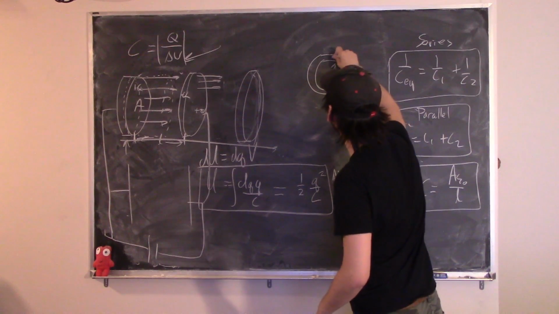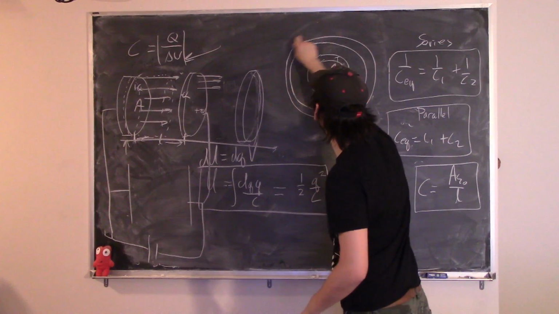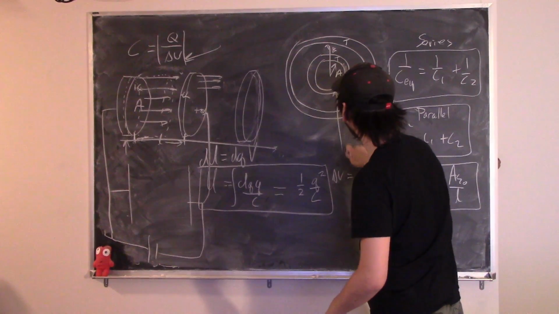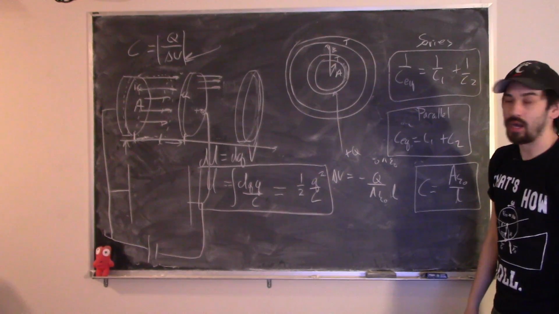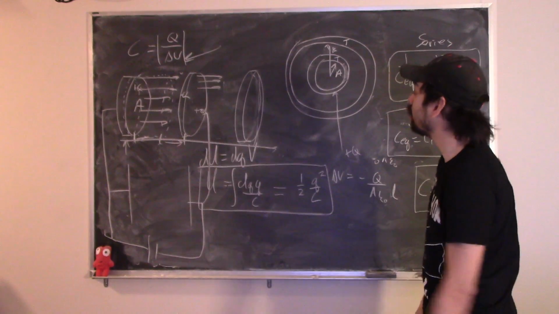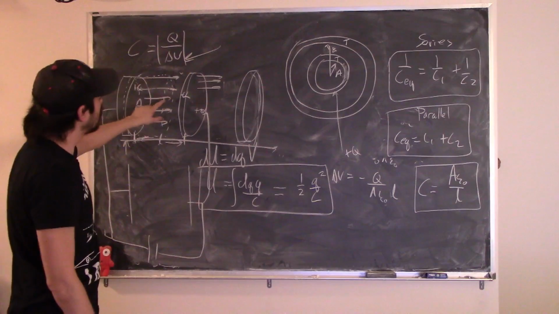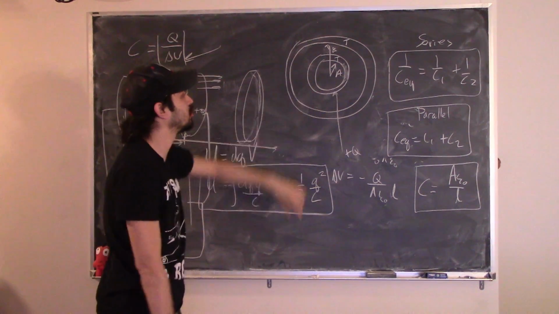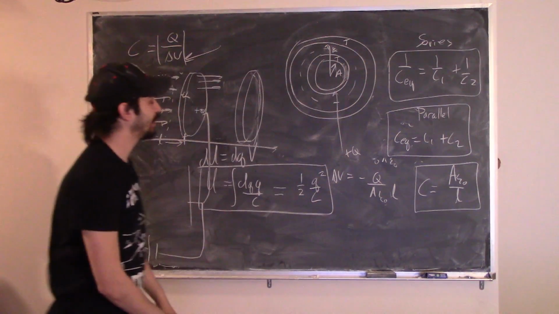The last question on the homework says, if I have some conductor that has some radius A, thickness T, surrounded by another conductor of inner radius B and thickness T, and I put some charge Q at the center, on the center shell, what is the capacitance of this? And really, it follows exactly the same process that we went through for the parallel plates.